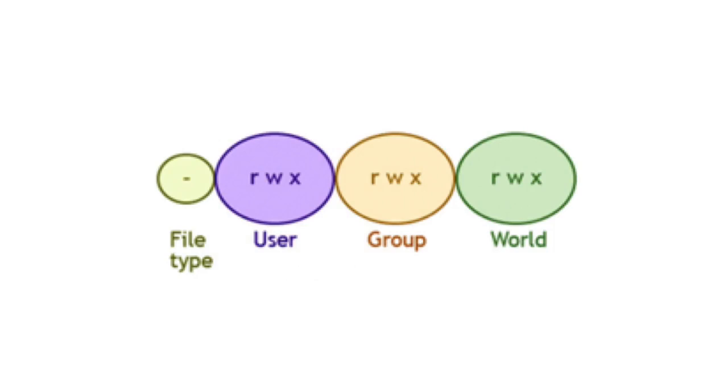The first character says what that thing is. It could be a file, in which case you'd see a dash. It could be a directory, in which case you'll see a D, or a symbolic link, a type of shortcut or pointer, which shows up as an L. Then you get this series of letters and dashes. The letters are R, W, and X, which stand for read, write, and execute. And it determines whether the file can be read, written, or executed, run as a program.